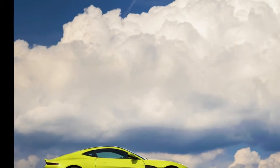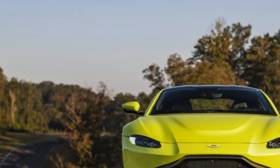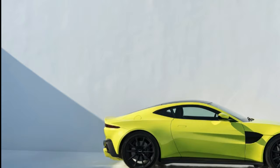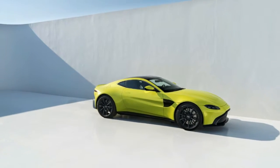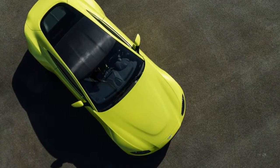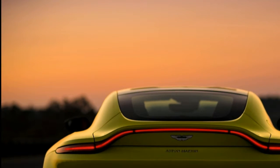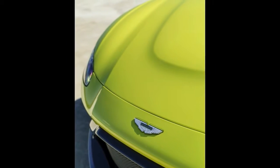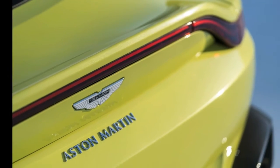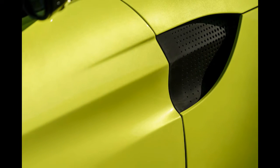downforce. Moving into the cabin, drivers will find heavily bolstered sports seats, a freestanding infotainment system, and a push-button ignition. An AMG-sourced twin-turbo 4.0-liter V8 engine resides under the hood and produces 503 horsepower, 375 kilowatts, and 505 pound-feet, 685 newton-meters, of torque. It is connected to an 8-speed automatic transmission which allows the Aston to accelerate from 0 to 60 miles per hour in 3.5 seconds before topping out at 195 miles per hour, 313 kilometers per hour.